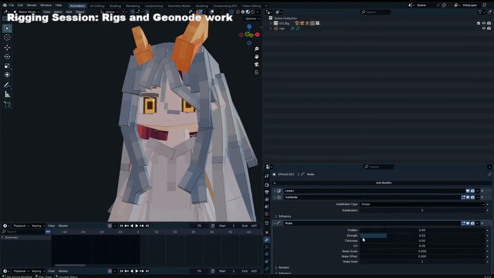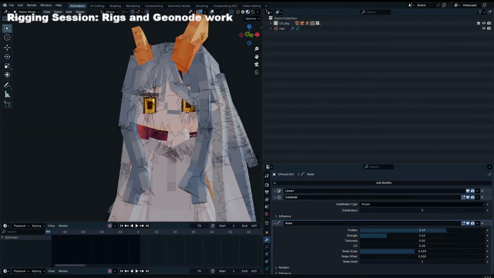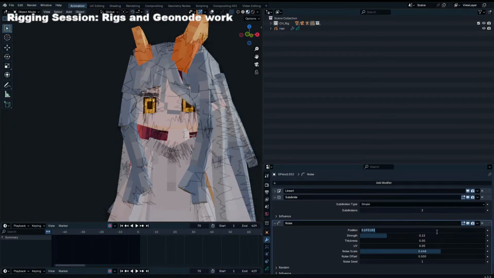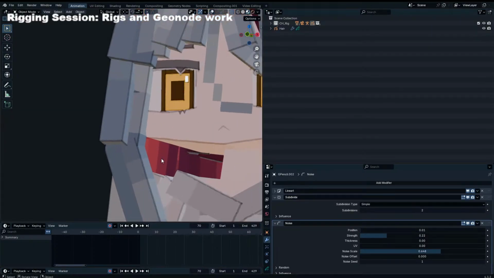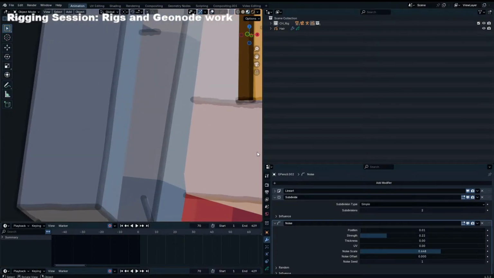Maybe we can change the position now. If I change the position a lot and then make the scale really large. Yeah, there we go. So now we can see all that stuff. 0.1. 0.01. So now it's kind of squiggly, right?